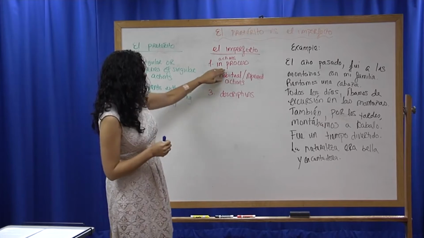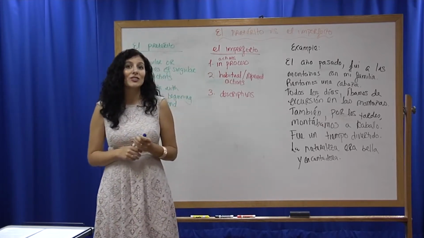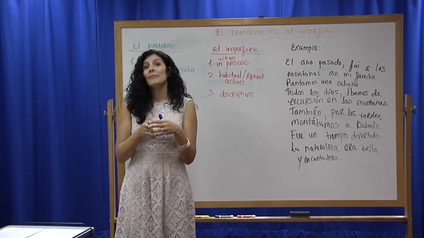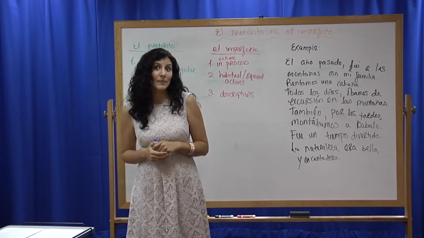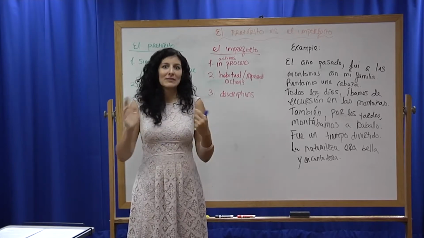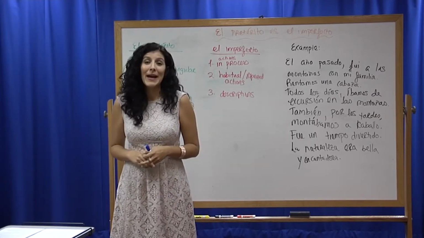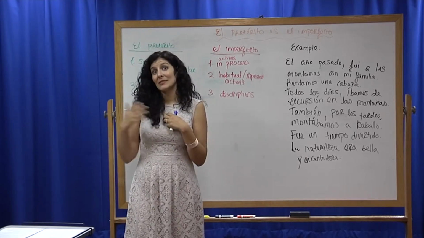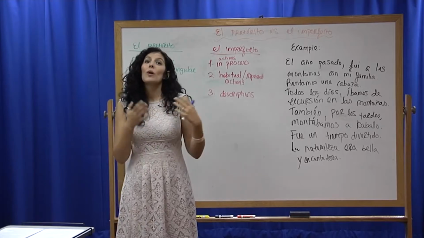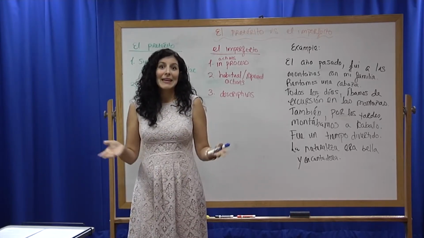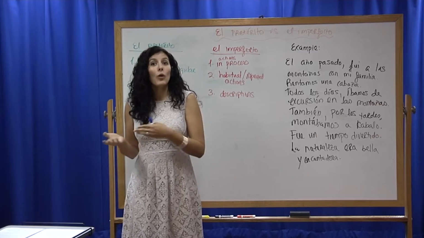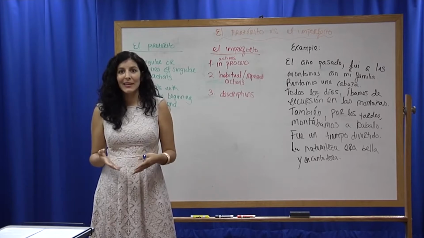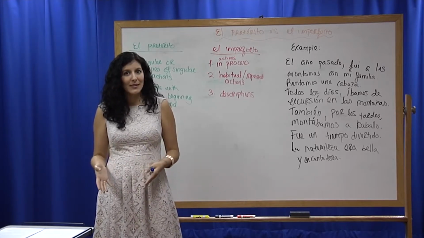What I mean is, if I'm thinking about actions in process, I'm thinking about actions that began in the past but haven't ended in the present, or may not have ended in the present, I'm not sure. Let's say that my coworker was out sick last Tuesday and she's never come back. Well, I may not know that she's well at this time. I may believe that her disease is still happening at this moment. So I would use the imperfect to say, ella estaba enferma. She was sick, but I'm not sure if that has ended in the present. I think it could be an action that's still in process.